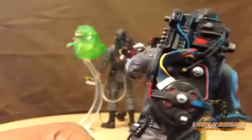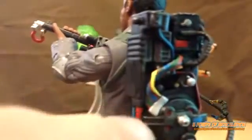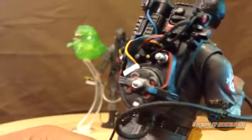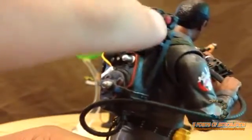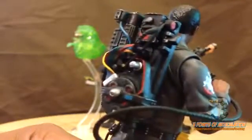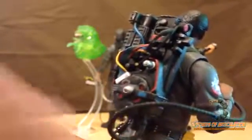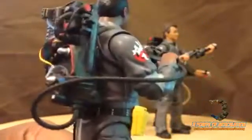The Proton Pack is the same Proton Pack for all 4 Ghostbusters, and as you can see, the wiring they put into it, the detail on it all together is just amazingly well done. They even got the clip to hold the gun part of the Proton Pack right there. Kind of clips in. Yeah, that was one of the main things that attracted me to actually wanting to buy these. Because I had been debating spending the money on them because I was like, I'm just going to find them online for cheaper, and that wasn't happening.